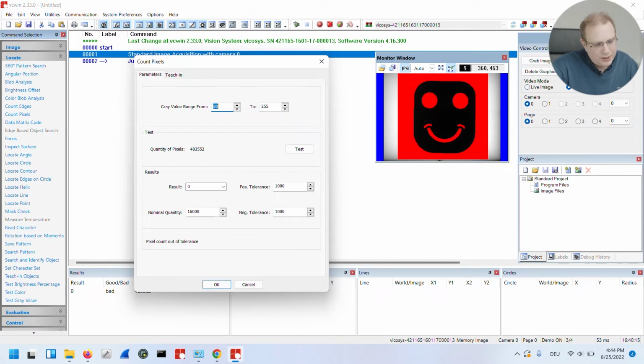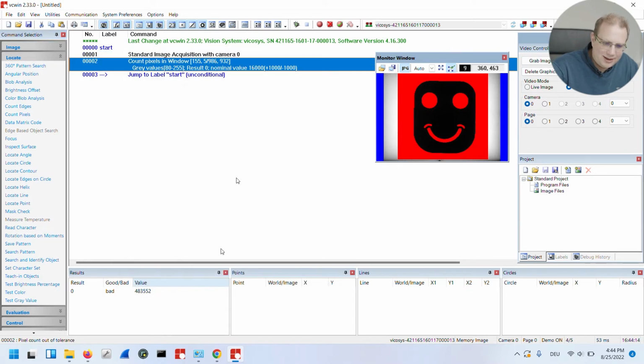To find a proper threshold, I recommend closing this pixel count command and just going with the mouse over the monitor window. So we can see here in this field the gray value of the position where my mouse is.